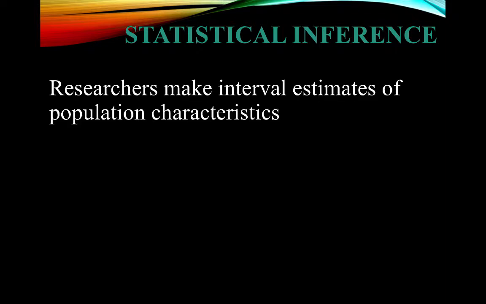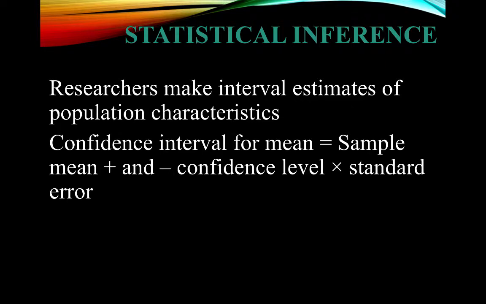Okay, so statistical inference. Knowing the sampling distribution, we can determine how confident we are that a population's value lies within some range of a sample estimate. Levels of confidence are just how many standard errors we add and subtract from the sample estimate, like in the bell curve model from the previous slide, right? Researchers make interval estimates of population characteristics. Rather than using single point estimates, statisticians construct interval estimates. Interval estimates are based on three values: the best single estimate, or the mean; the standard error, which again is based on the sample size that you have; and the level of confidence, which again usually is 95 or 99%.